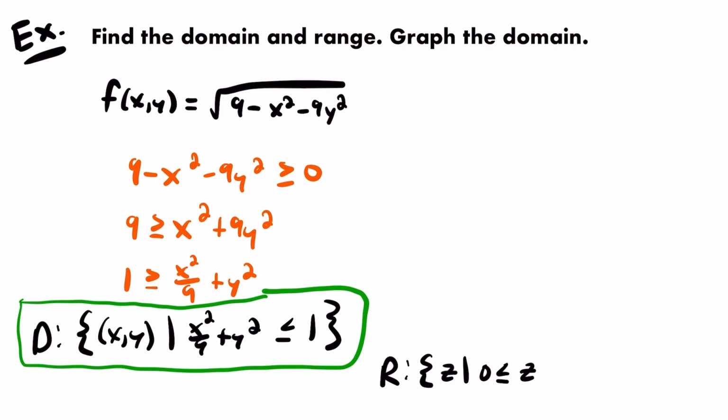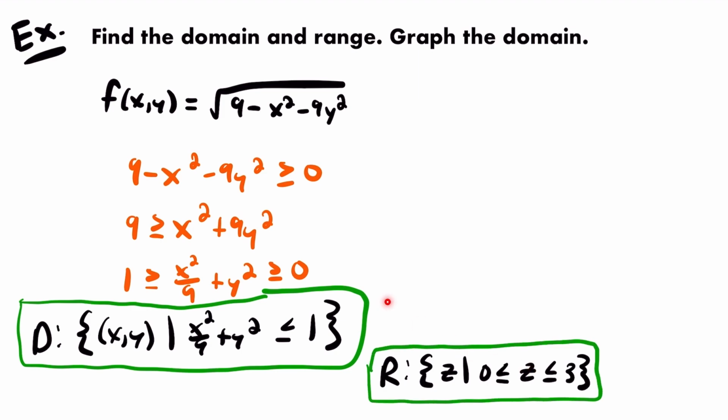So really we could have had another restriction here. We know that this expression will be greater than or equal to 0. It can't be negative because of those squares and we're adding everything together. We're always going to get a positive result. So what we find here is that the smallest this value can be is 0. If you had 0 for this expression that you're subtracting from 9, you would have 9 minus 0, which is just 9, and so the square root of 9, which is 3, would be the largest possible value that you could get. So z has to be less than or equal to 3. It's a small range, but those are all the possible values for the output z for this function.